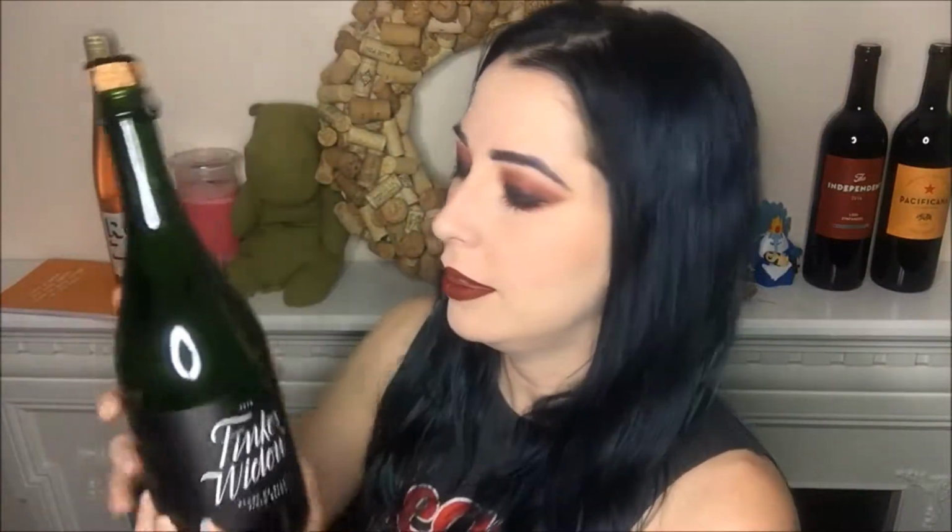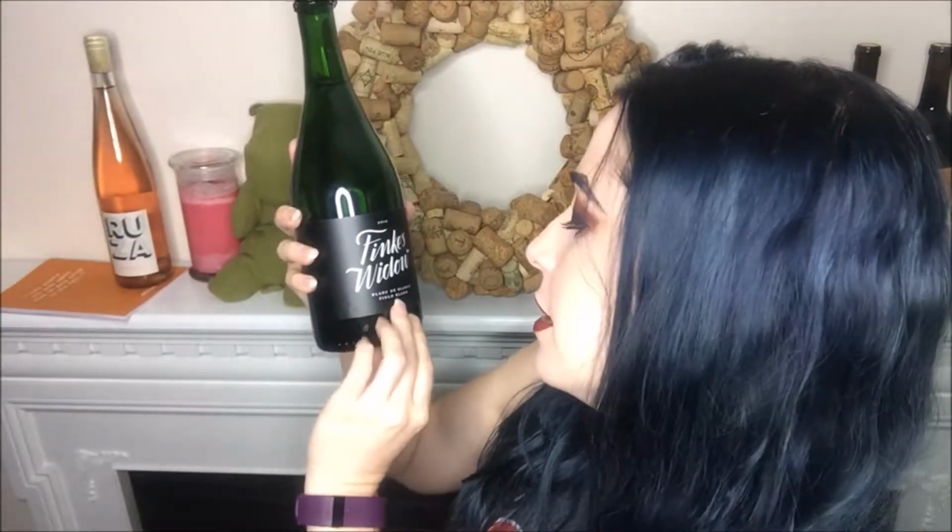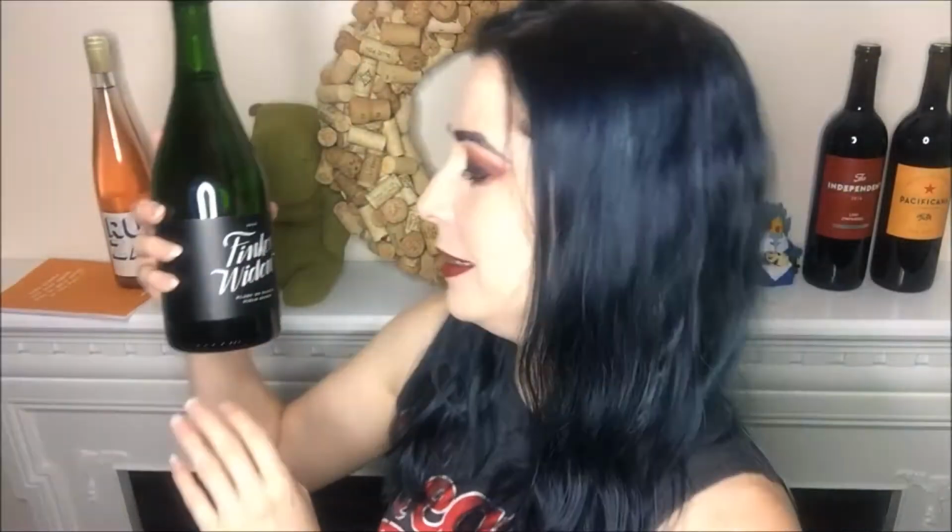And then the one that I think that I'm actually going to try is a sparkling wine. I know, right? Basically, I just wanted to see if I could kill myself with the cap. But this is Vinc's Widow. Actually, that is pretty much why I chose this bottle of wine. One is because this is the first time I've seen a legit sparkling bottle of wine on Winc. Of course, this is my 3rd month, so I don't know how often that happens. But this was a $13 option. And Blanc de Blancs means white of white. But I just got it because it said Widow on the bottle.